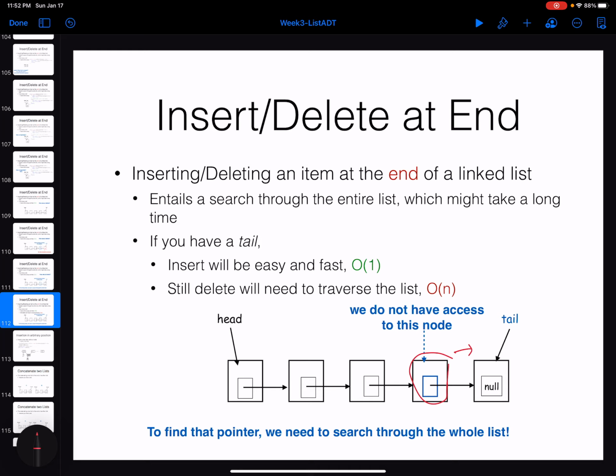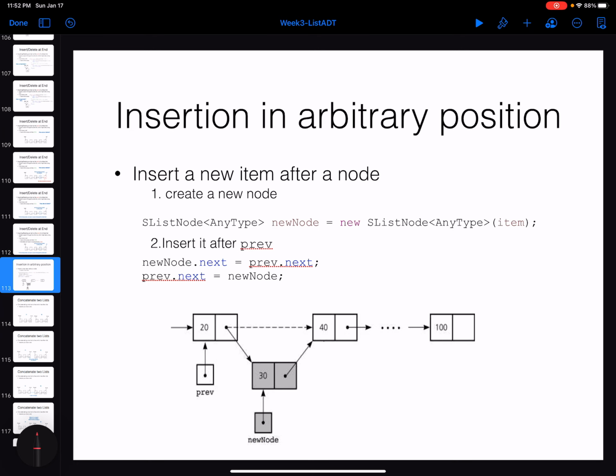So far we have talked about insertion and deletion at the beginning and at the end of the list, both extremes. What about inserting and removing from somewhere in between, at some specific index? For example, insert an item at index 10, remove an item at index 20. It is clear that if you wanted to do any of these actions, you have to start from the head, count down until you reach the specific index that you are looking for. And whenever you have reached that index, for example, you are going to insert, this is going to be index like 9.